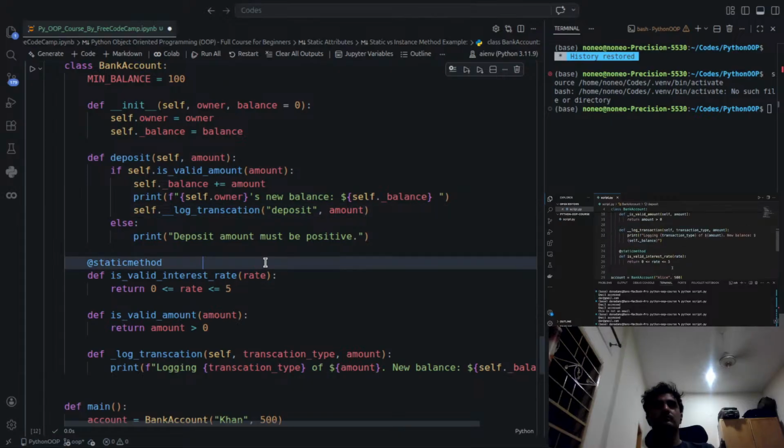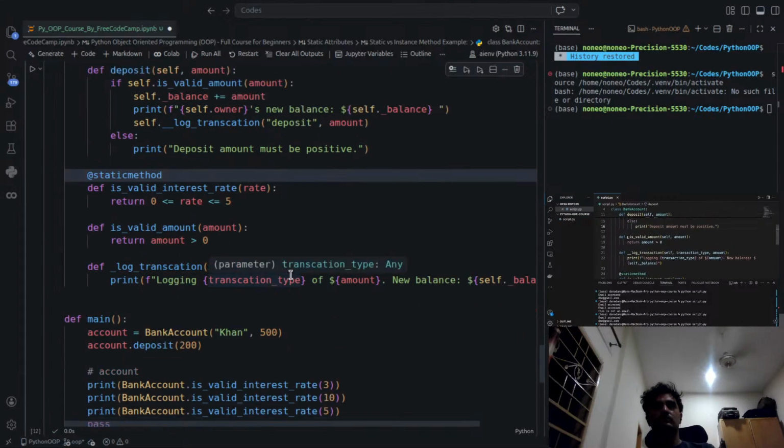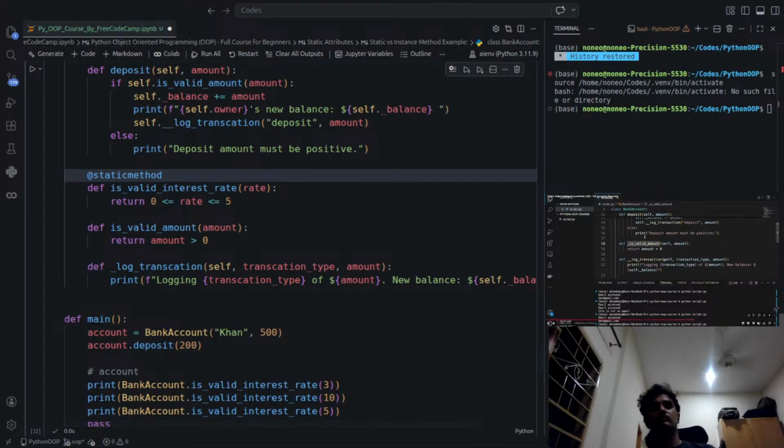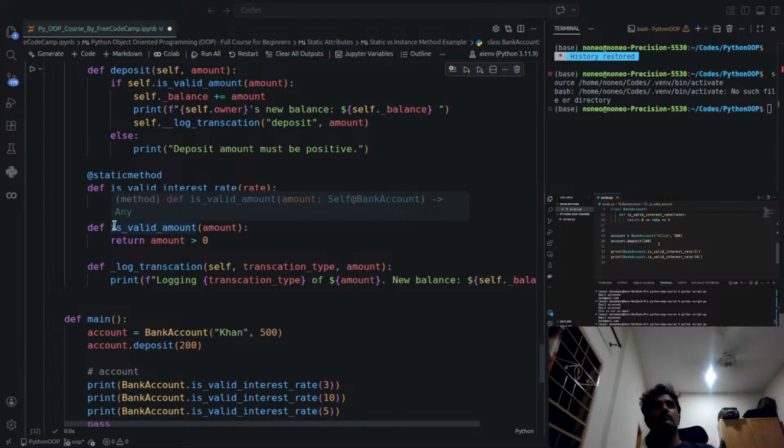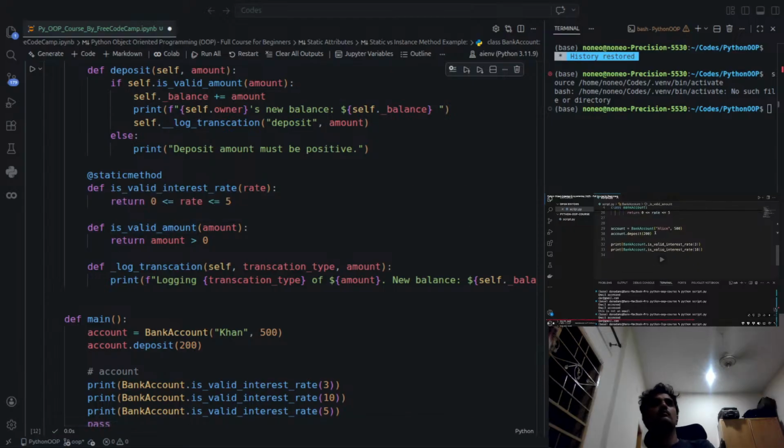So we have a protected method here with a single underscore.